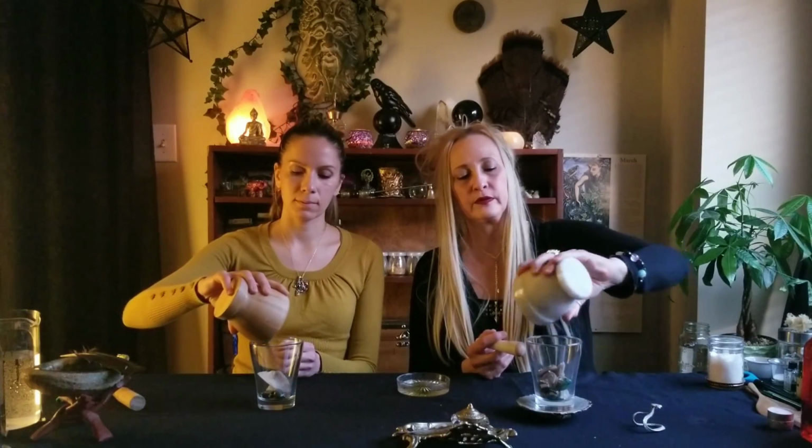So we're going to place this, when we're ready, into our container. Now, the next herb I would like to use is lavender. Lavender is also working with the element of money, and it's going to bring in a peaceful way of doing it. You're not going to feel frenzied over making the money or stressed. You want to have a fairly peaceful way of bringing in finances, right? So this energy will help us bring that in.